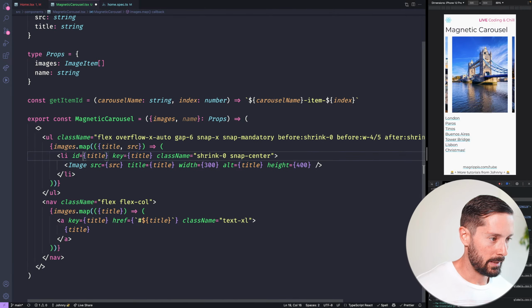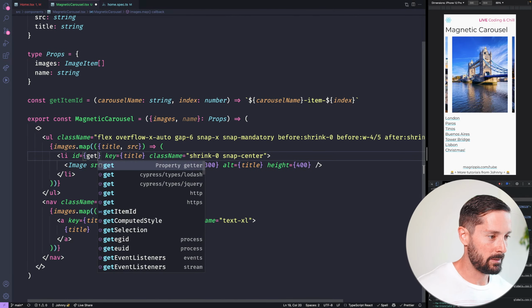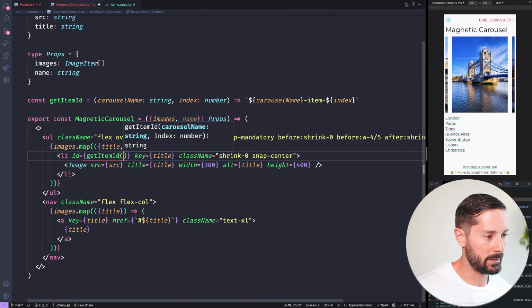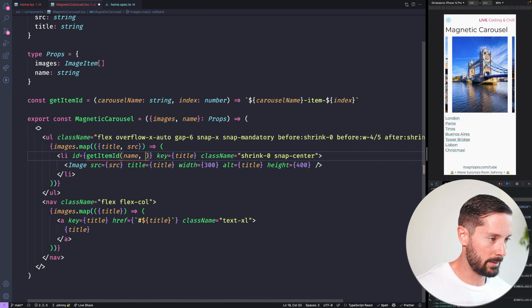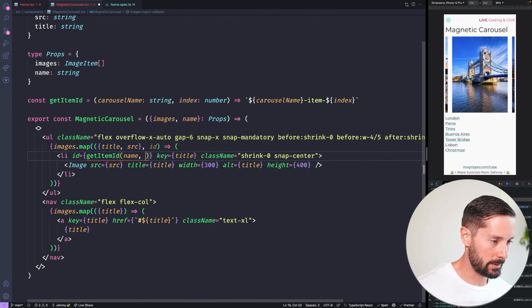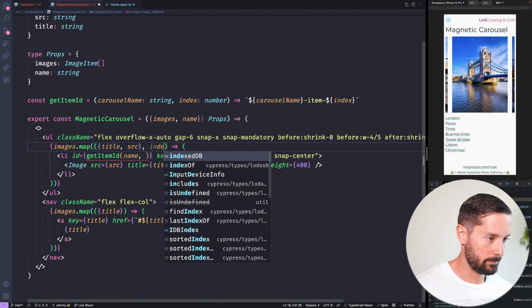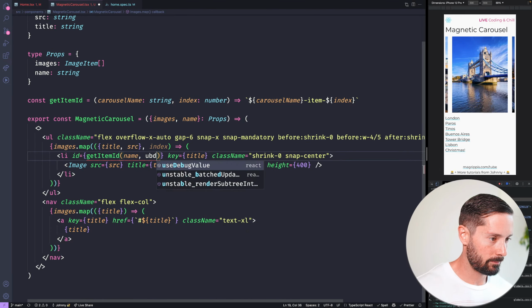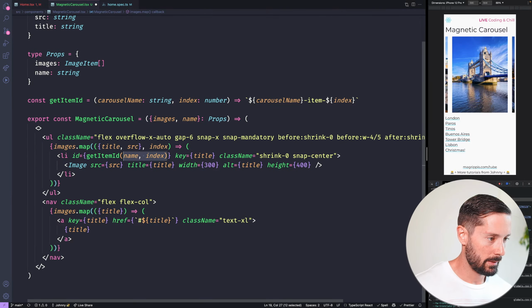So let's use the get item ID method here, pass it the name and the index, which we can get as the second argument in the fat arrow method in map. Index. And that should give it unique IDs.